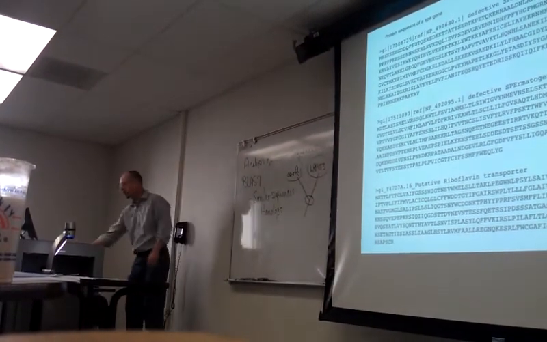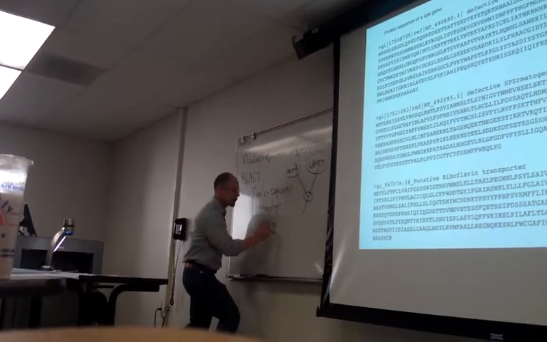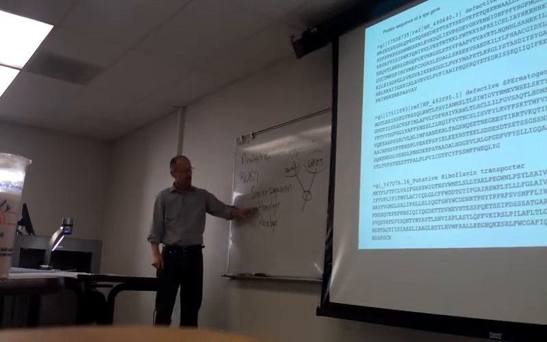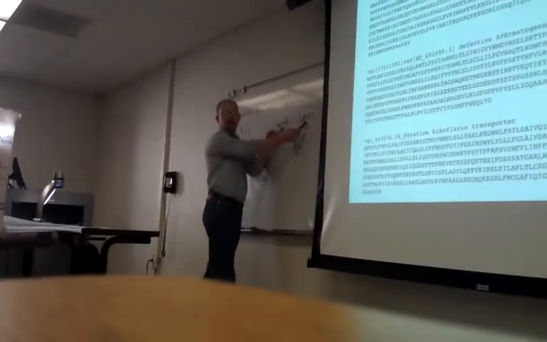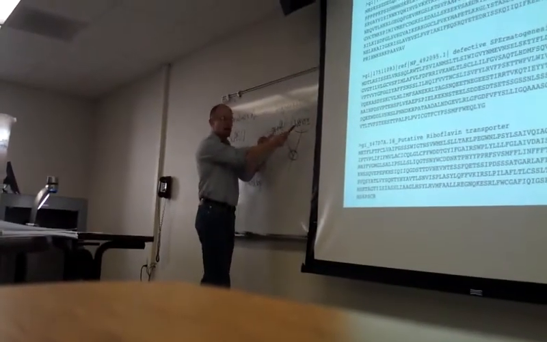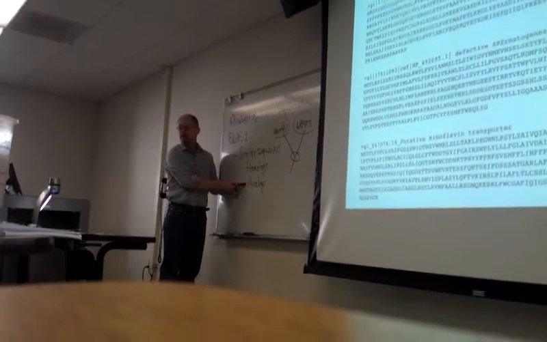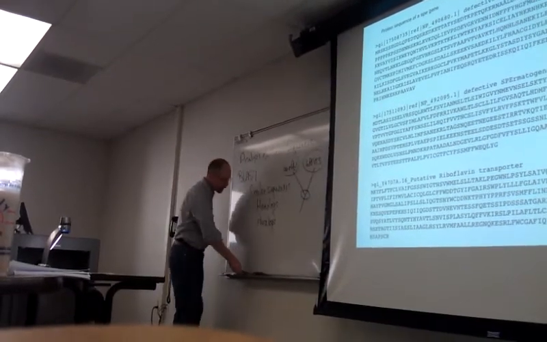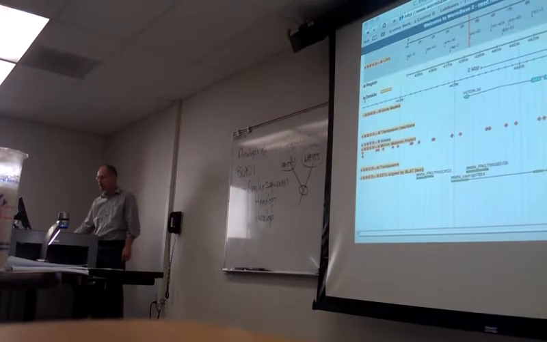You might also see that there are what we call paralogs out there. So homologs are sequences that we find that are similar in different species. Paralogs, does anybody know what a paralog is? Similar in the same species. That's right. So a paralog is one that's similar in the same species.